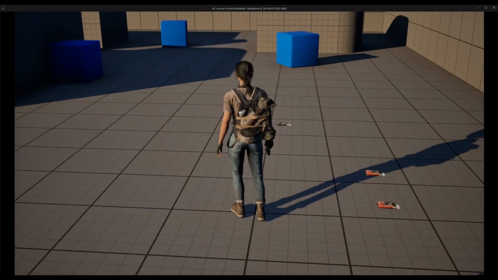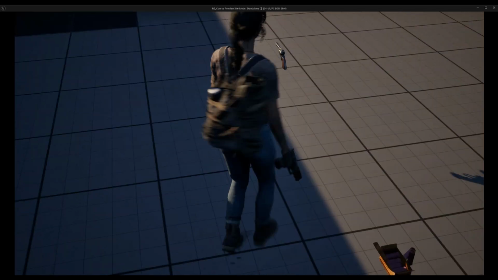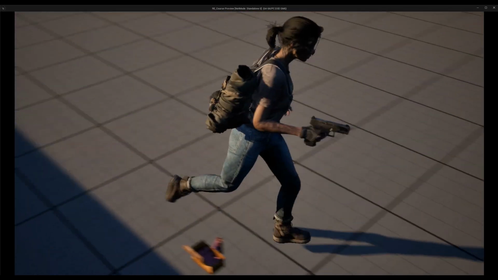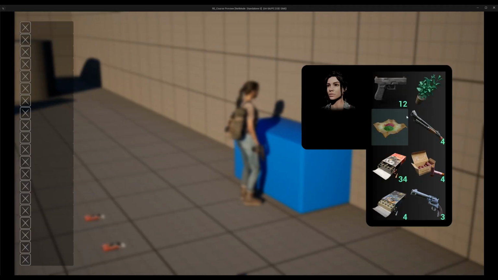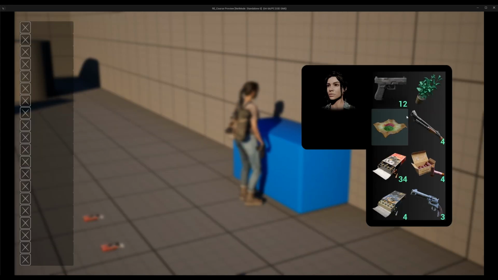And let's pick up some stuff. So I have one more. Let's find the revolver. Okay, so now you can see we have a whole stack of things. And now when I press spacebar for interaction, nothing's going to happen. Okay, but I'm here. Boom.